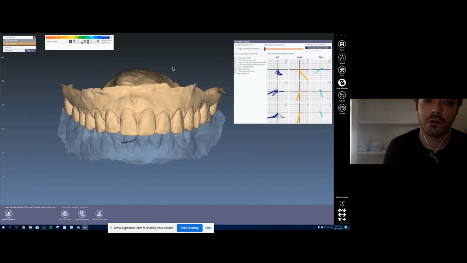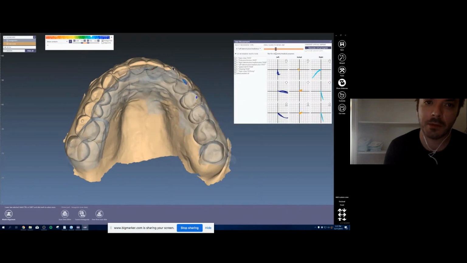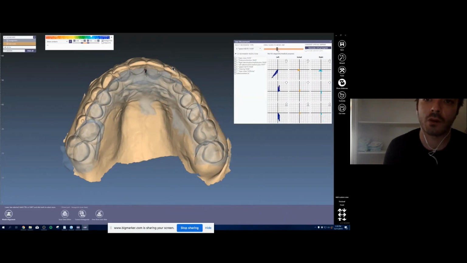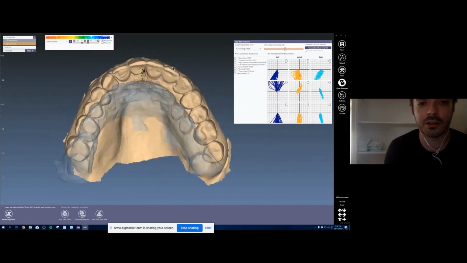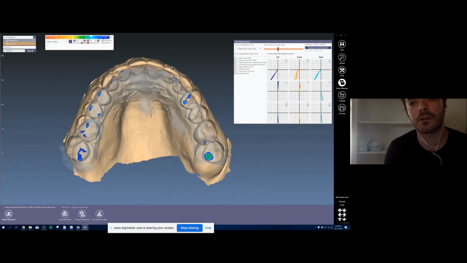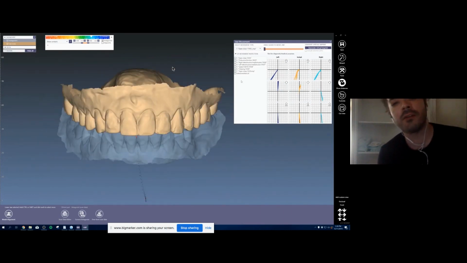So what you see here is we have the scans of the patient, upper, lower. We have all the motion of the patient that we got through using a technology called Mojo, where we record all the functional movements of the patient. In this type of cases, I'm not using an articulator.